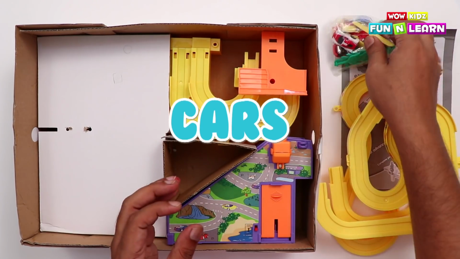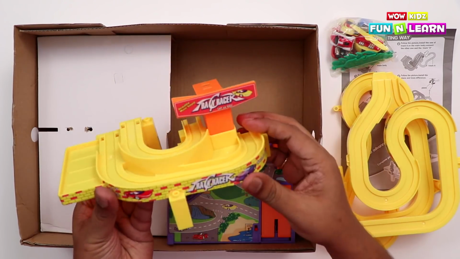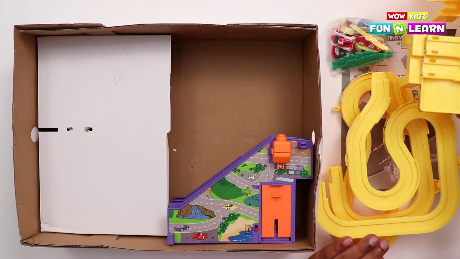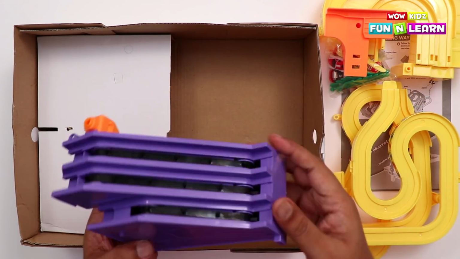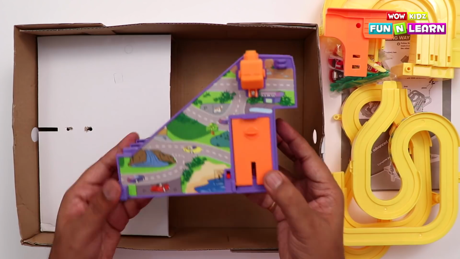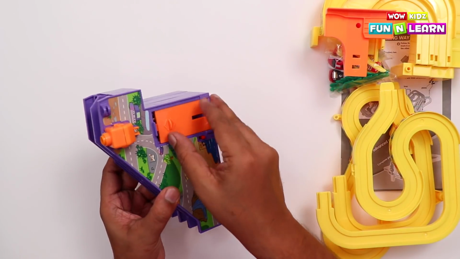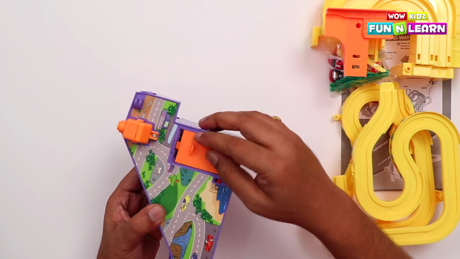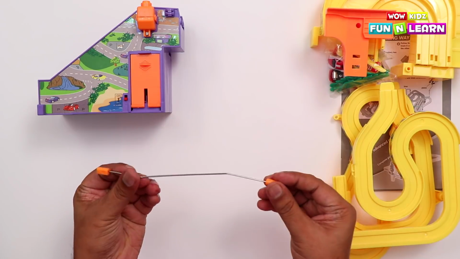Then we have the cars. These are the racing cars. We have more tracks. And what are these? These are elevating tracks. The car launcher. This is where the batteries go. This is the anchor for the helicopter.